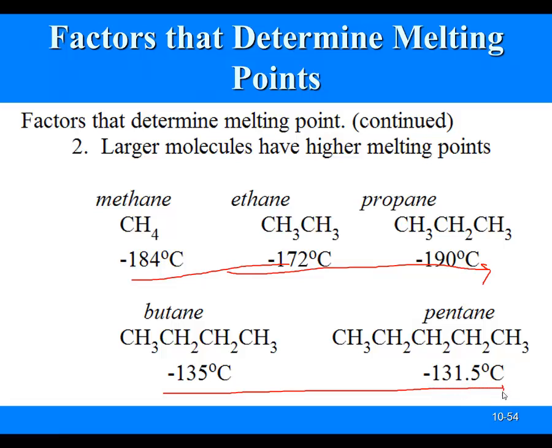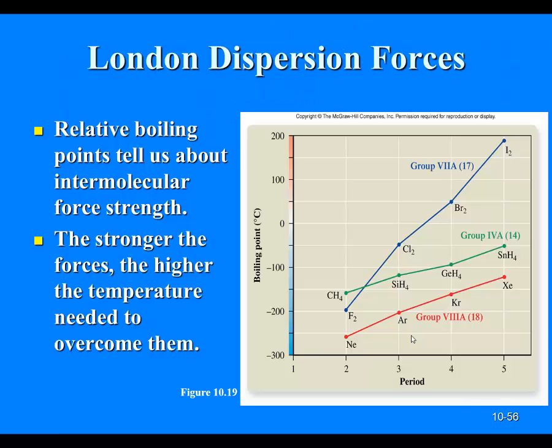And that's because the London dispersion forces are increasing. Plus, I'm getting more surface area for interactions. So there's two factors involved there that relate to the molar mass in this case. The increasing surface area gives you more sites for intermolecular interactions with respect to the London dispersion forces. Okay, now, if we see these London dispersion forces becoming greater, we can see that we have higher and higher melting points and boiling points.